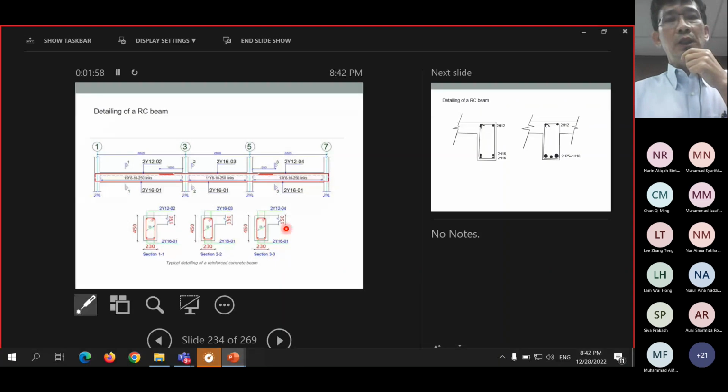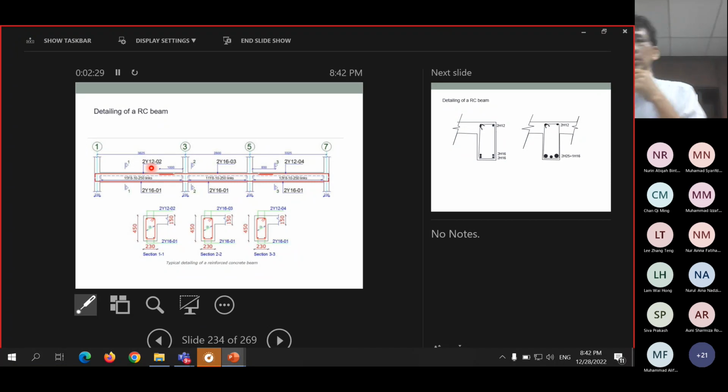So here, what I would like to point out to you is how to indicate the rebars that you have designed, the flexural reinforcement, the top one and the bottom one. In this slide, I'm using Y. This is previously the type of steel they were using, symbol Y, but in Eurocode they use H now. There's no Y. This is Y in the previous BS code, which had Y and R. So this is using the symbol Y, but in your case, it might be changed to 2H12, 2H16.